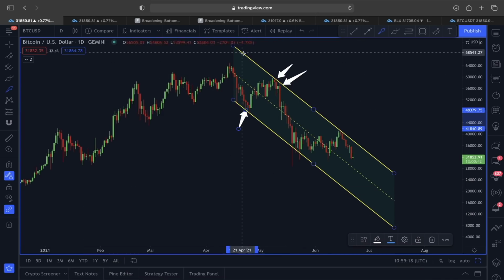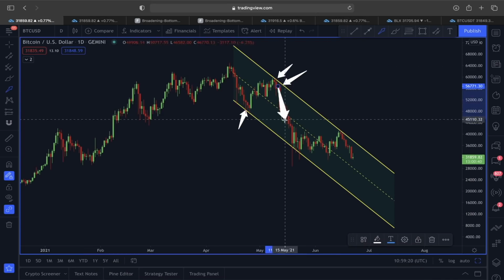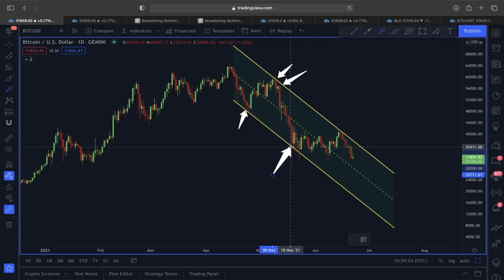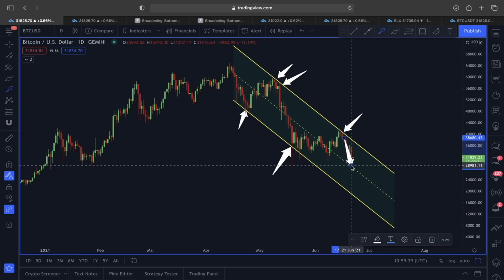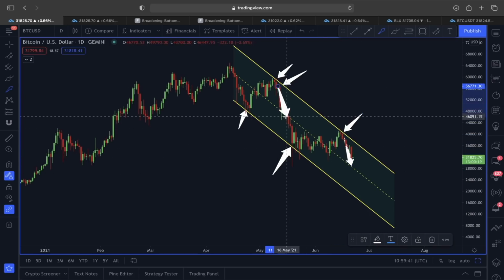After getting rejection from the upper line area of the descending channel, we saw this price pullback type of scenario. This pullback ended exactly after reaching the bottom of the channel, right? And again we started consolidating, and when the price of Bitcoin tried to break in the upper direction again from the upper line area, we found a very strong resistance between this 40,000 to 41,000, and now we are seeing this price pullback scenario just like here after getting rejection from the upper line area.